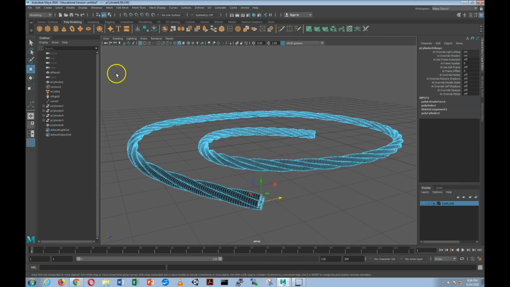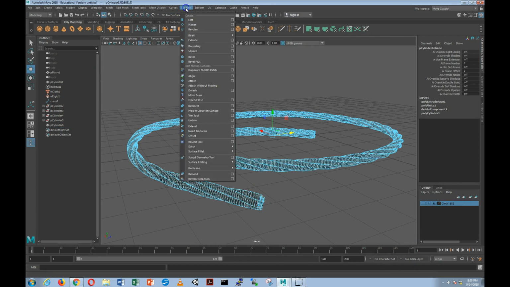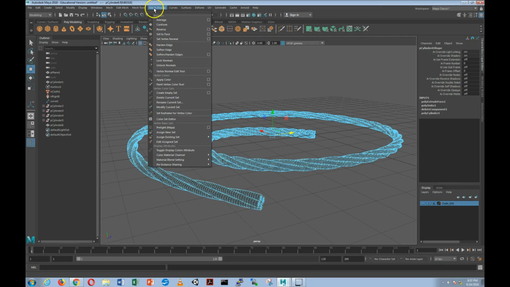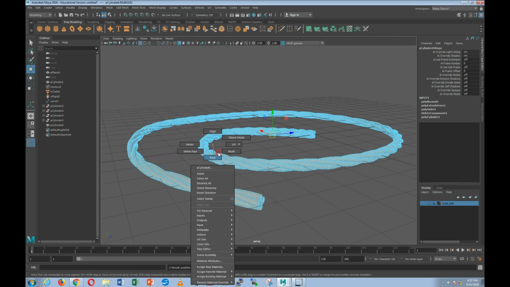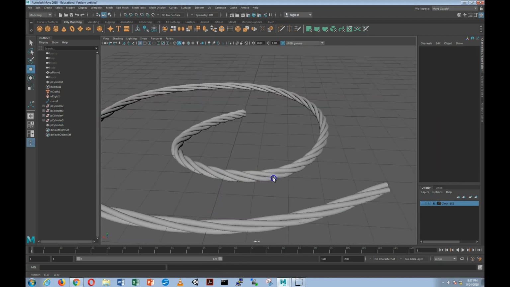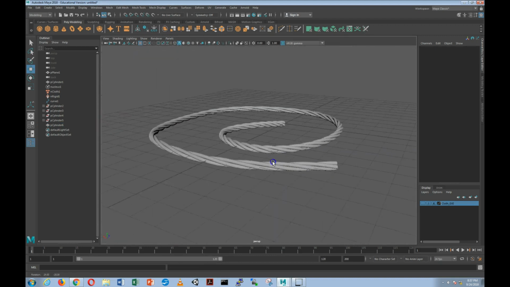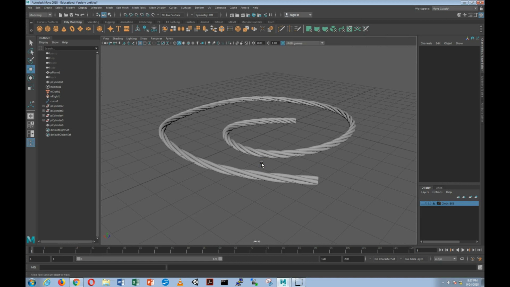So I need to go to face, select all the faces, and then go to surface, Mesh Display and reverse. Okay, if I do it right, that's what it looks like. So then that works with the actual shape itself.